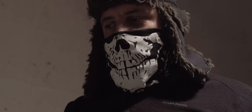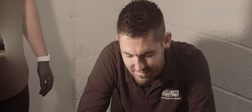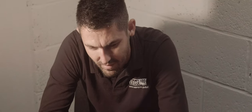With Dragon's Breath, do you wet the wheel first or spray on a dry, dirty wheel? Spray it on a dry, dirty wheel first. Don't wet it, otherwise you end up diluting the product.